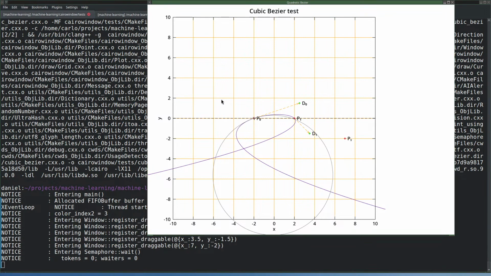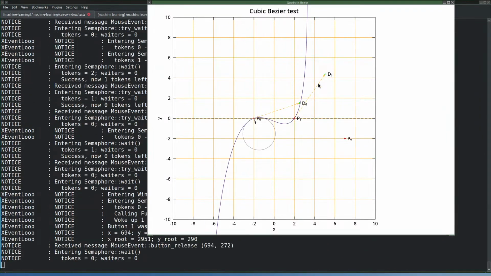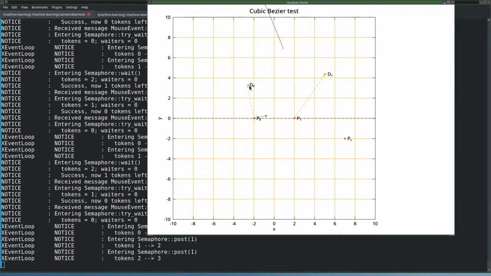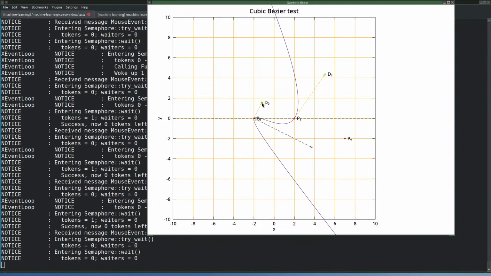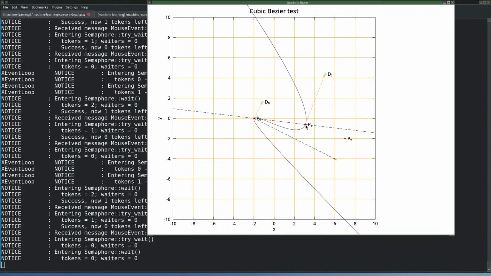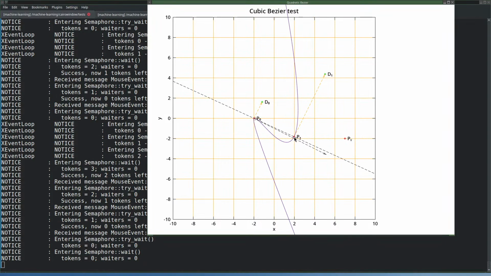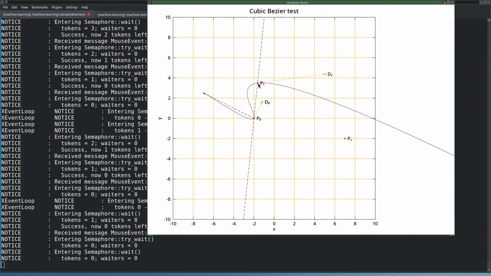Well, that looks a hell of a lot better. Yep, so this is the osculating circle touching the curve, right? Looks good. And yeah, it totally looks good. That's more like it. Can really make it this small, yep. Small. On the edge.